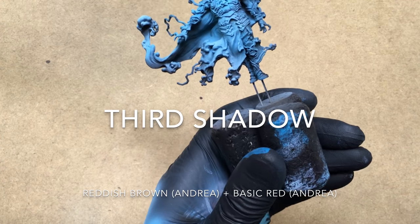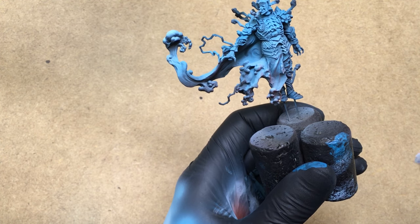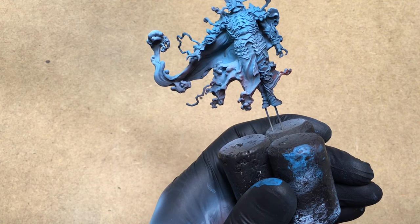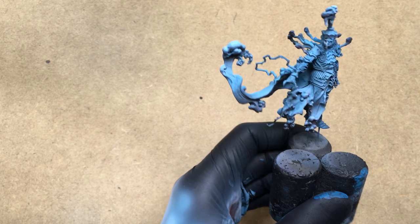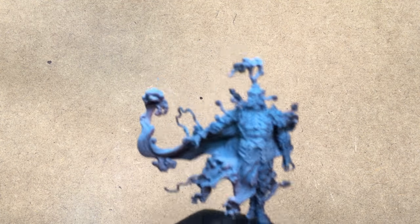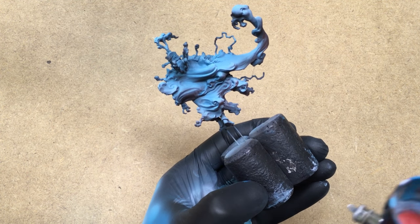And now it's time to add some of my personal ideas to the original color scheme. So I wanted to make the blue fade into violet and red a little bit at the very ends. So I started with a mix of a little bit of orange color, and I just made the shadows with it. And it was a very good call, because the model started to look exactly as I wanted, so I knew I was very close to the effect I want to achieve at the end.